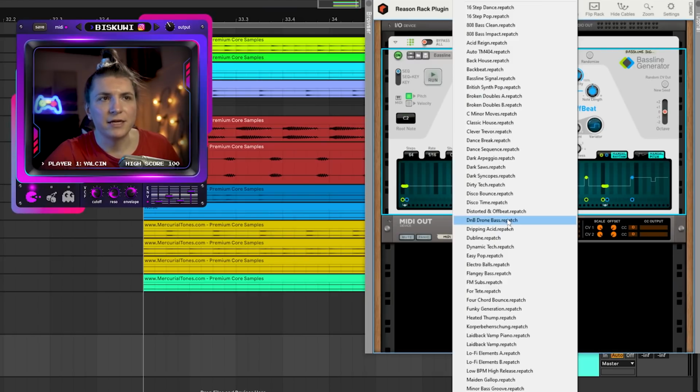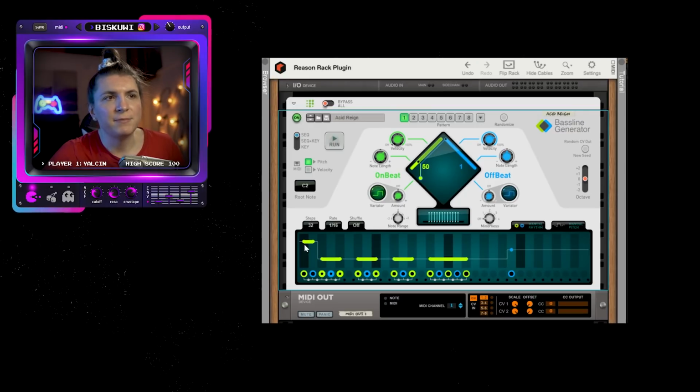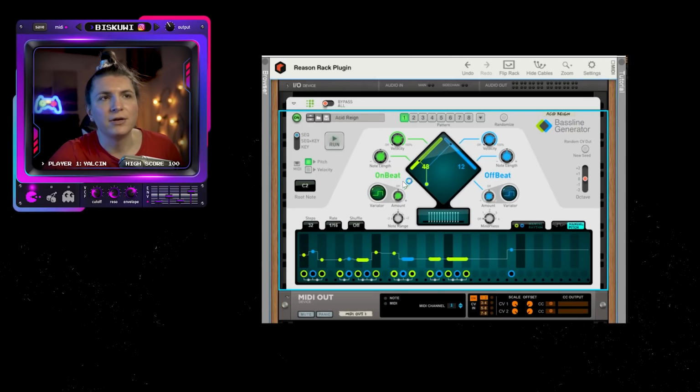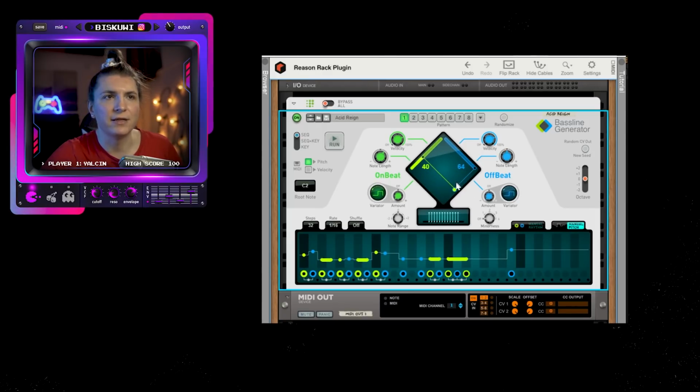You have different presets that you can go for. Let's pick something really randomly. It may look a bit confusing, but this is basically notes over here. You see E, D, G, blah, blah. And then the left side, the green side, is on beat, the right side off beat. So you blend these 2 together and you see different things. It provides you some type of input for your sequence.